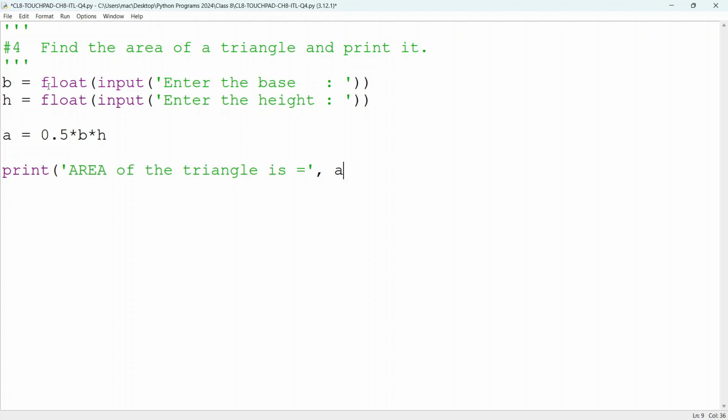So we don't know the unit, so we'll write square unit. For writing square unit, we have to give a comma again because we have to write a string again. We'll write sq for square unit. So it is done. Control S to save, F5 to run.